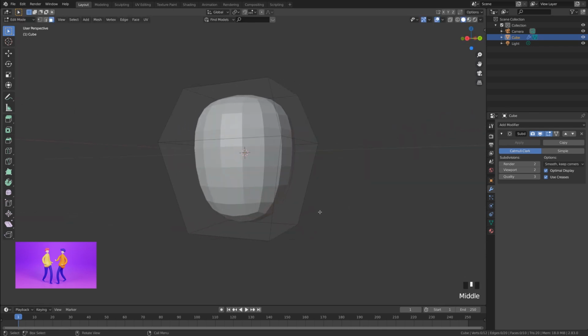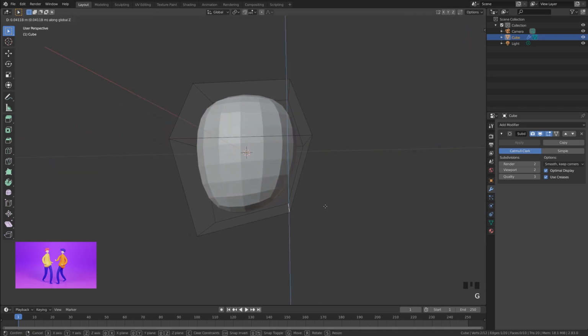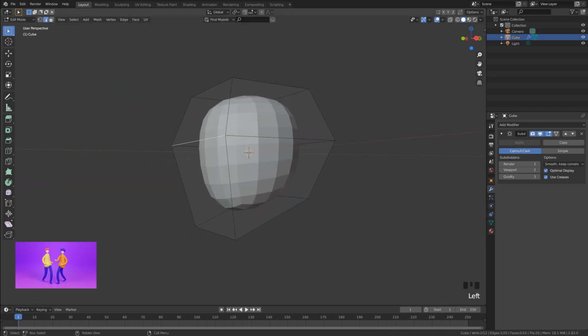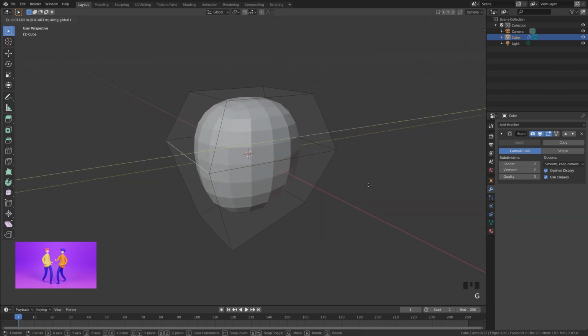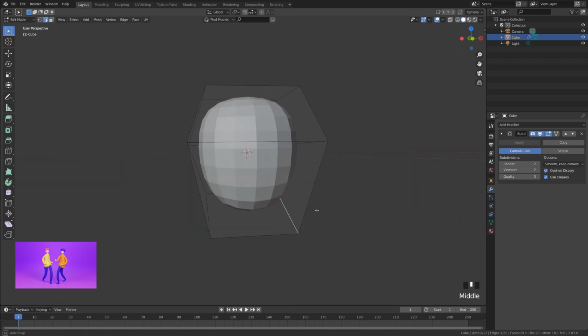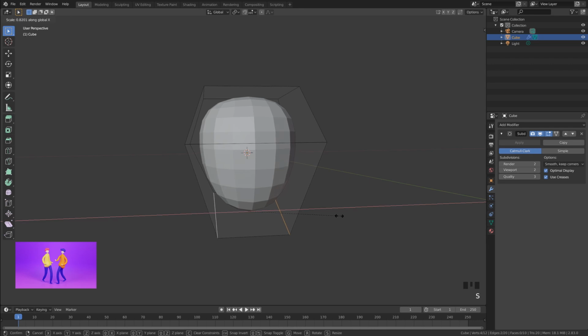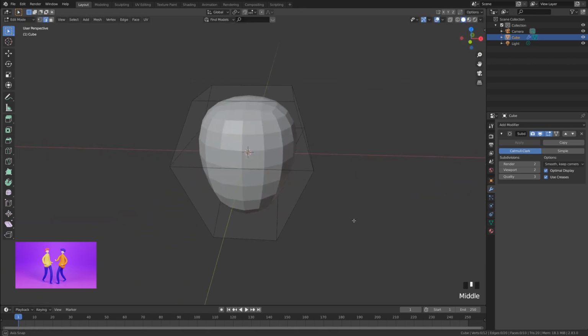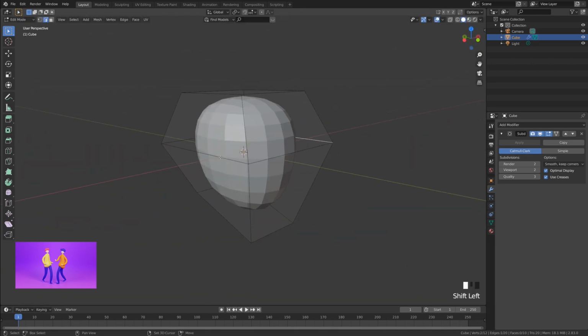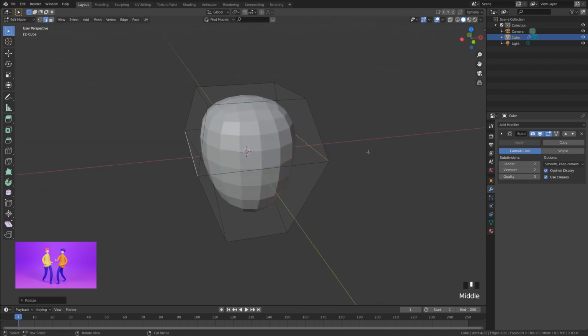Perhaps select some edges. We're going to bring this one up until we build out a bit more of a head shape, and then perhaps bring these two in, scaling them along the x-axis there, and lastly a little bit on the side of the head and the top of the head.